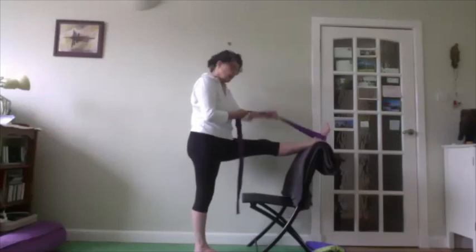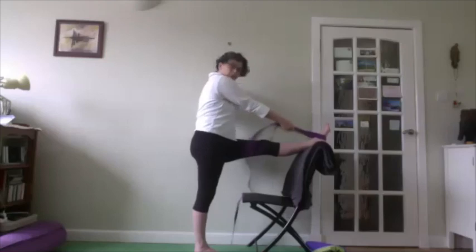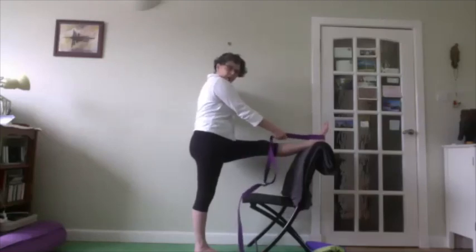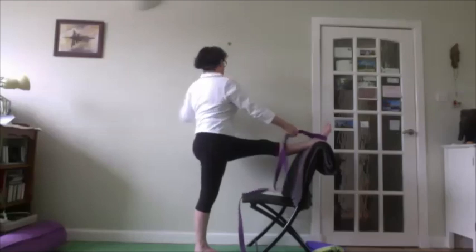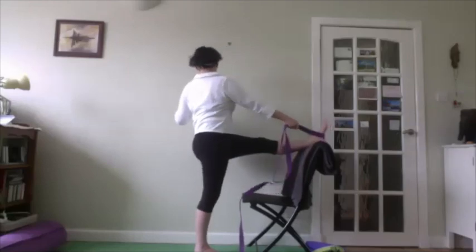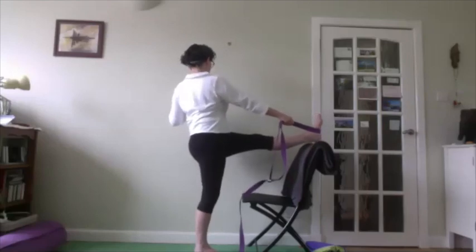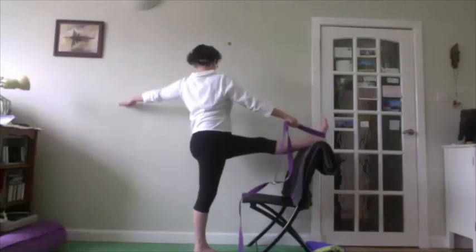So we've got our left leg up and we're holding the belt with the left hand. So now we're going to change and hold the belt with the right arm. So it's still the left leg up, but we're holding with the right arm. And then we're turning, rolling away to the left and then lifting up if we can. Oops. Get the balance.